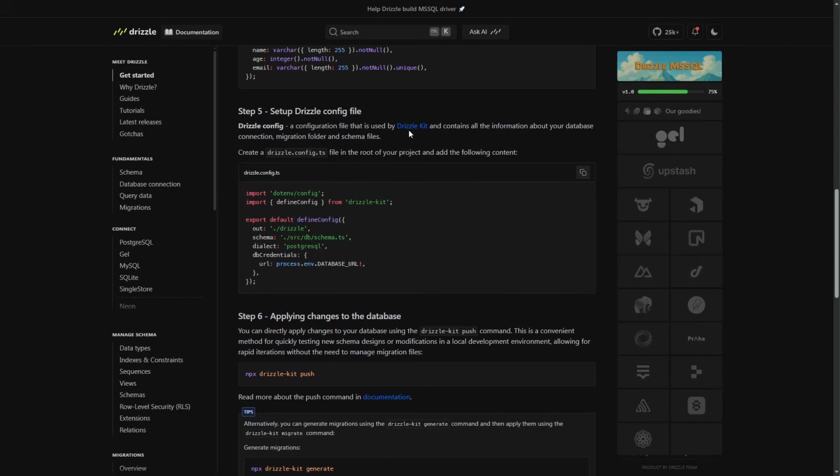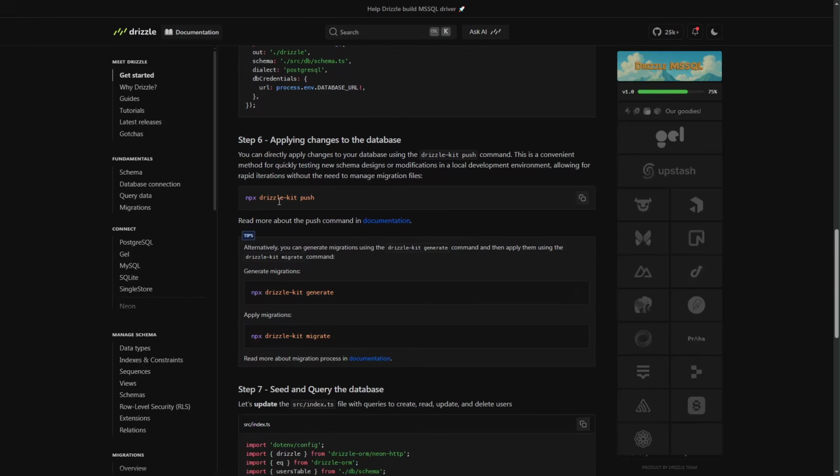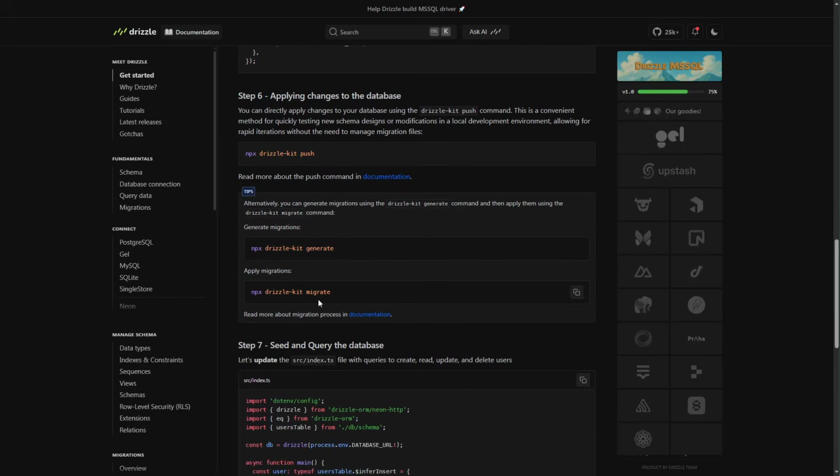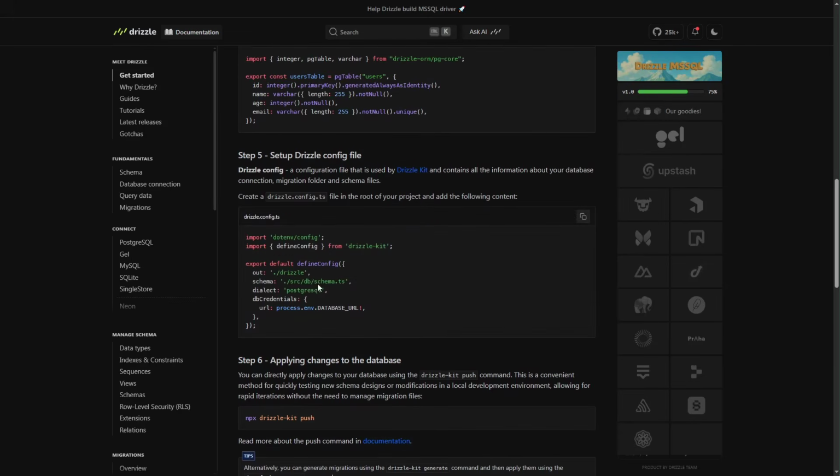DrizzleKit allows you to perform changes to the database, as seen here, push, and the safer version, generate and migrate. So let's set up this Drizzle config file.